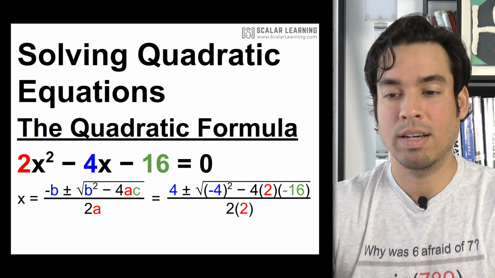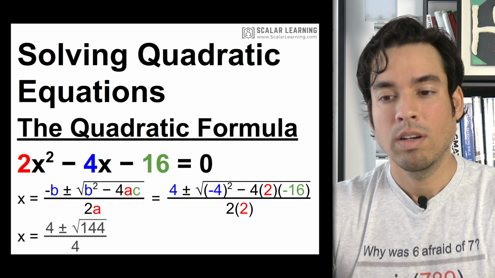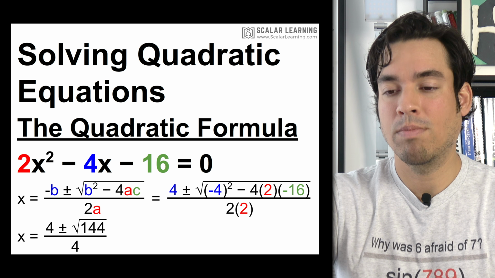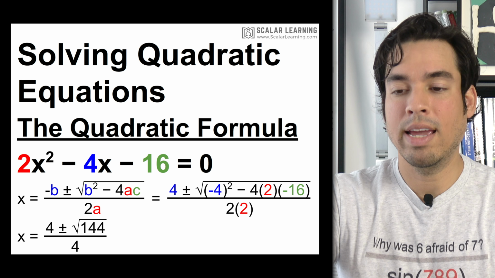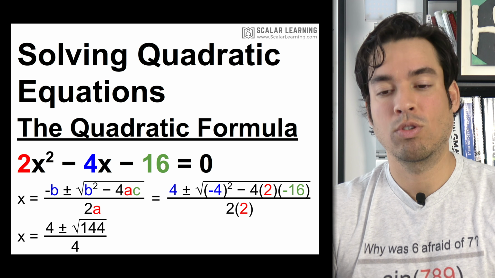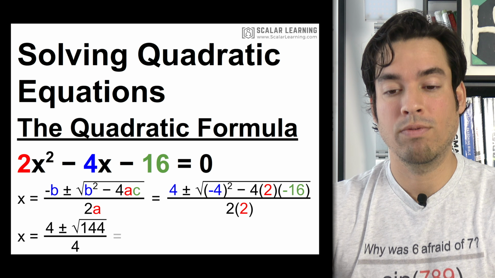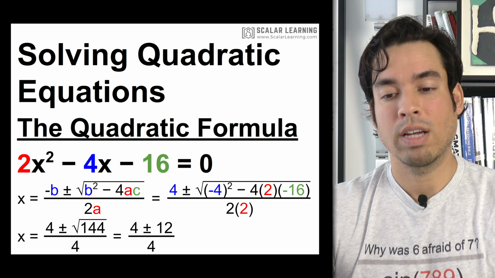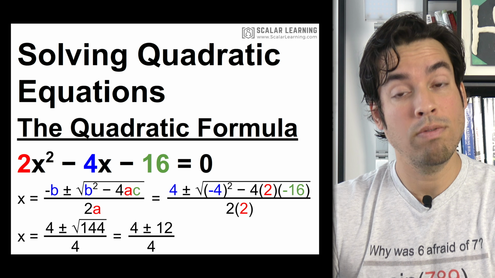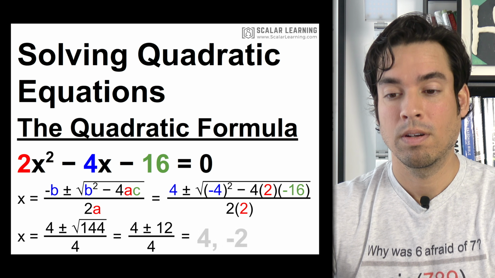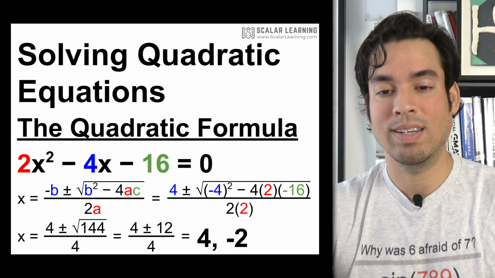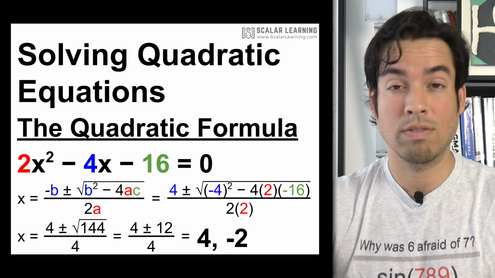Now we just multiply this out. And you notice, right, on top that 16, and then it ends up becoming plus 128, gives you that 144 under the square root. And the 2 times 2 at the bottom is 4. What's the square root of 144? It's simply 12. So now we got 4 plus or minus 12 over 4. So again, it's 4 plus 12 over 4, which is simply 4. And 4 minus 12 over 4, which again gives you -2. So those are the two solutions of this quadratic.